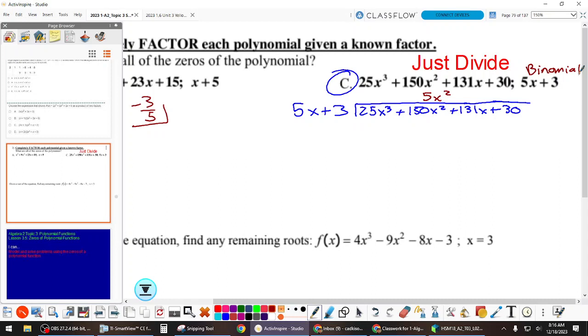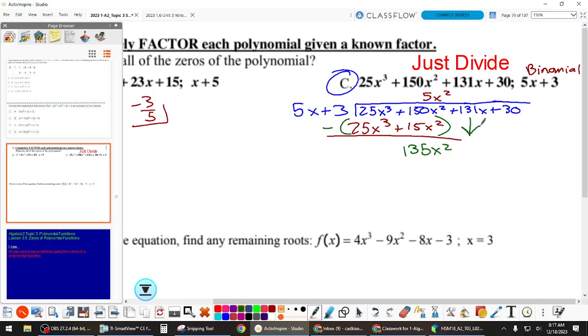Let's walk through this. So remember, if there are any terms missing, in this case we're fine, it goes cubed, squared, and then 1, but if any of those terms were missing, you would need to fill in a 0x to the power. Just to keep organized and help you know how many terms your quotient should have, make sure to write, in this case, x squared above the x squared term. And remember, it's always driven by the first, so the x term, how many times does it go into? And then we just multiply the other one. And then the last thing to remind you is to make sure you subtract all of what you wrote. And that is still an issue for some people.